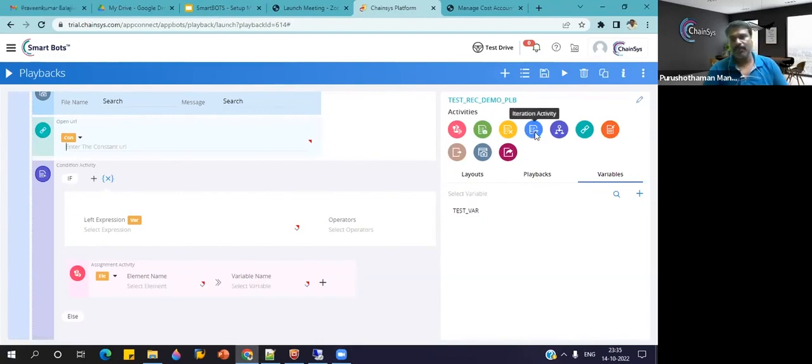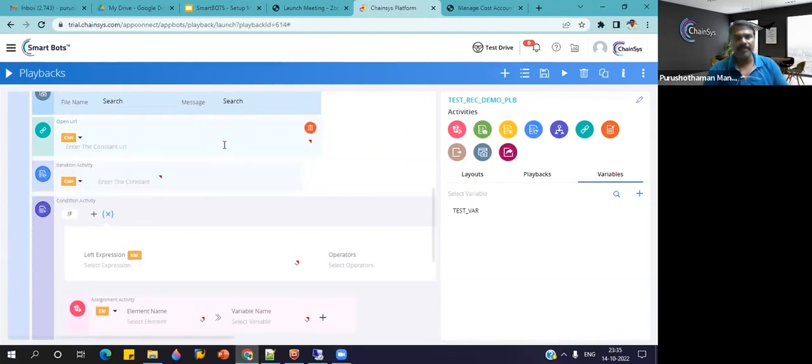In the same way, if you want to execute the same steps multiple times, we have the iterator activity. Here you can see we have different options. Either you can execute the steps a specific number of times, or you can dynamically set how many times it has to execute in a variable. Based on the variable count, it will execute the steps repetitively. Or it is dynamic, like the number of records of test data or automation data you are passing. Automatically, it will take that count and do the repetitive actions.